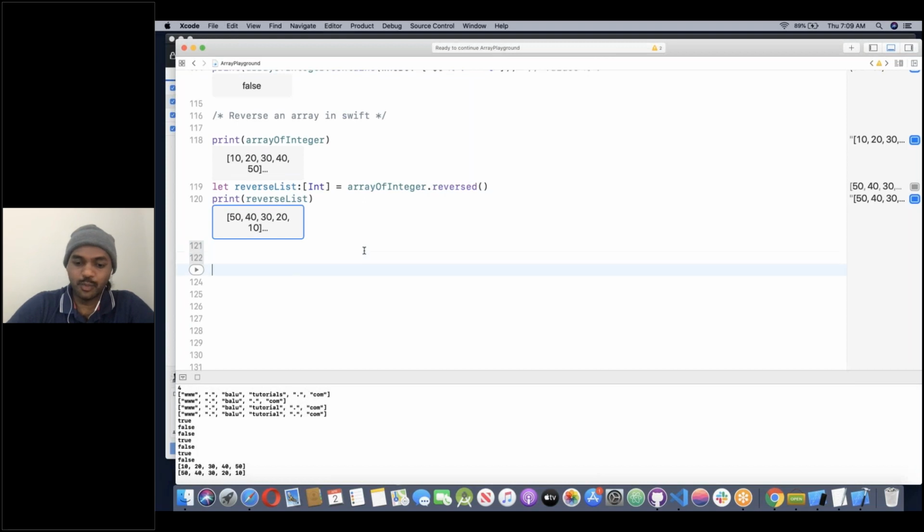Then looping through, traversing through an array.